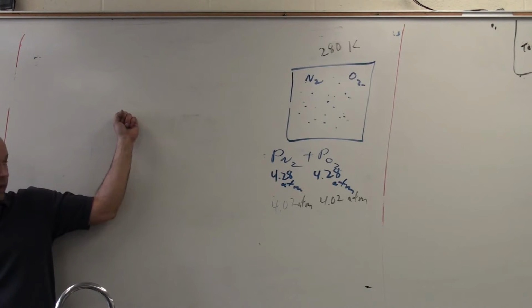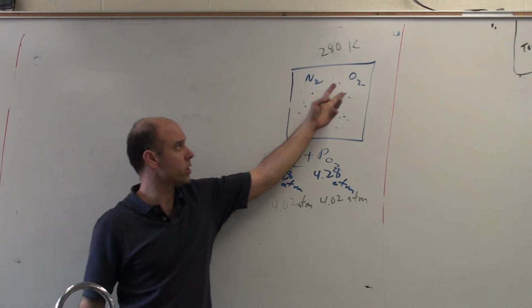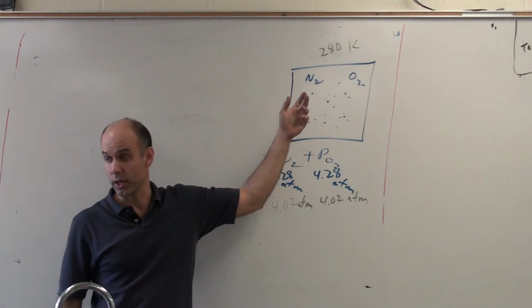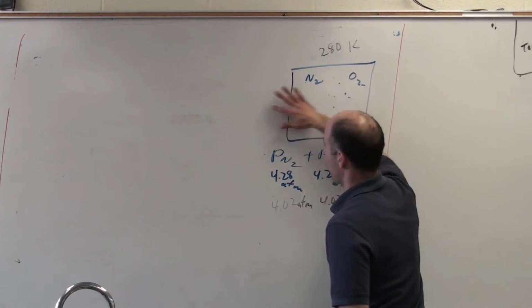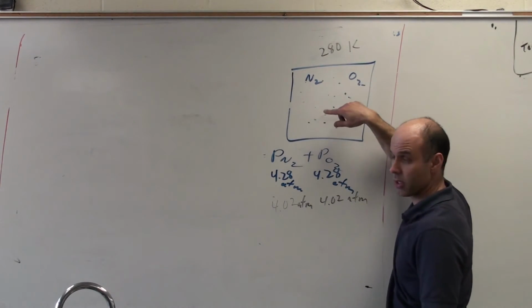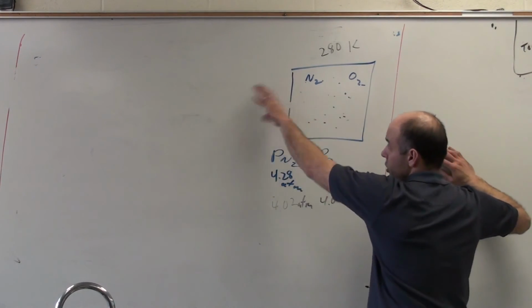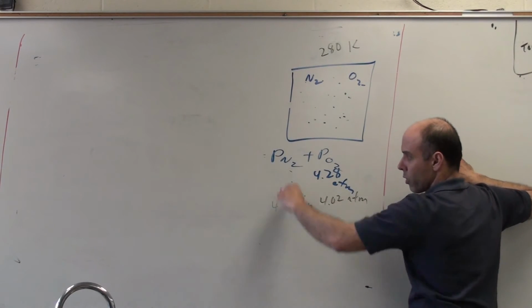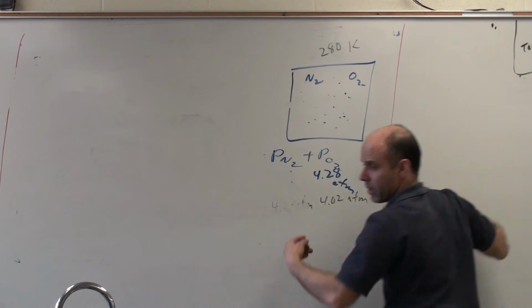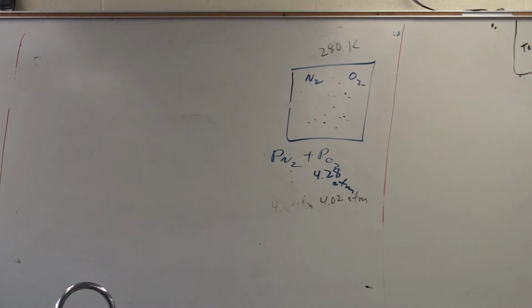Lighter. The lighter gas. So which one's lighter, nitrogen or oxygen? Nitrogen. So the nitrogen gas will leave the container at a faster rate than the oxygen. So that means if the nitrogen's leaving at a faster rate, the partial pressure of nitrogen will go down at a faster rate. So, did they ask us to calculate it or just? No, no. Okay, so it's going to be the ratio of the moles.